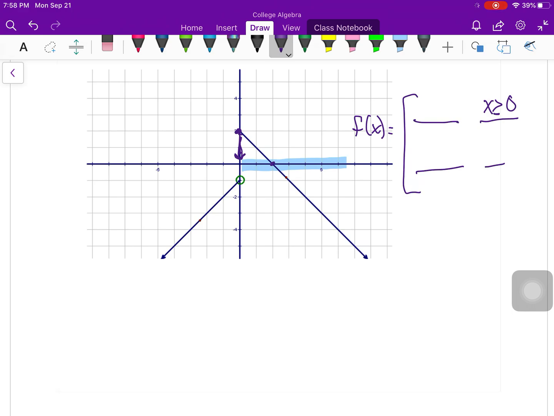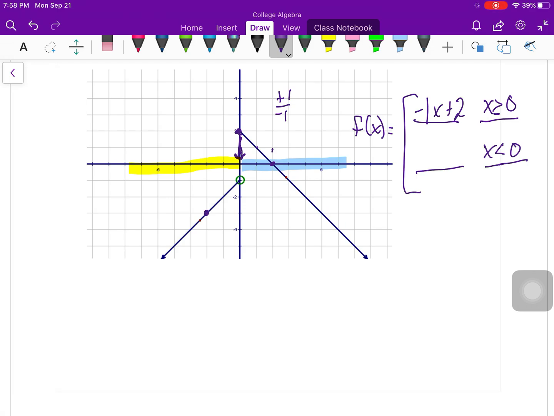Now I'm going to count my slope. Up 1, left 1. That gives me -1x, and I see it crosses the y-axis at 2, so plus 2. This open circle also is compared to 0, but they are the values to the left that give me this piece, so that will be less than. And no equal bar because it's open.